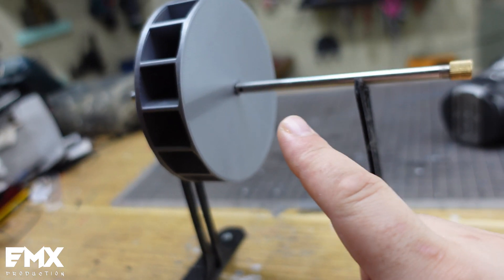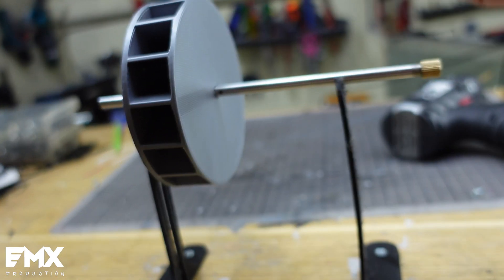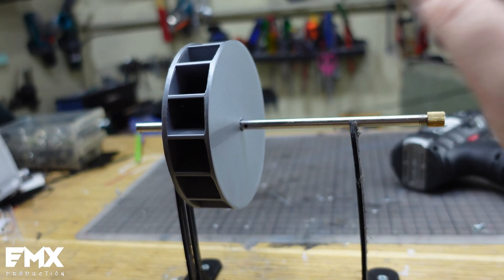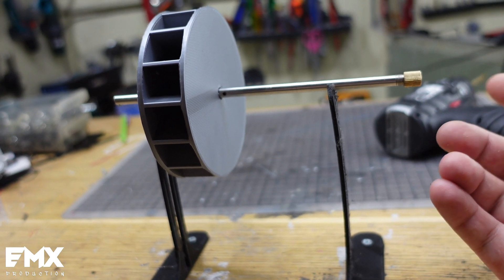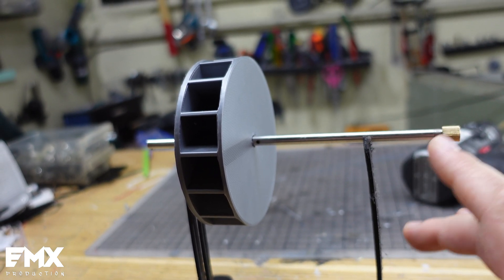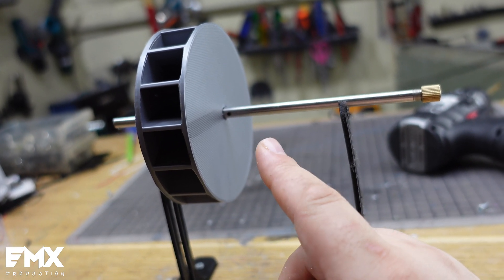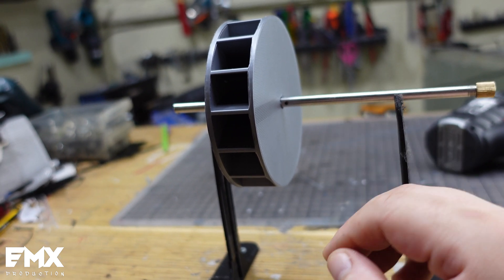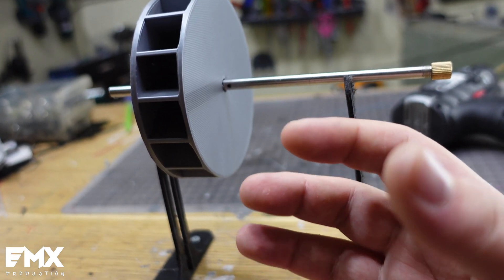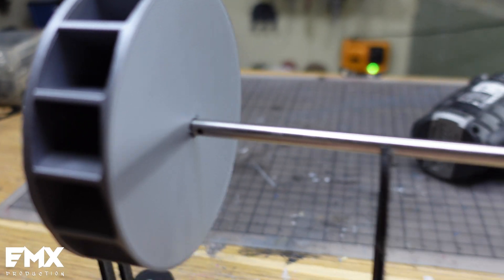We're going to put oil — what's the point? I want to see in case this goes so fast that it melts and puts the axle, making an indentation in the hole here. I've noticed that it depends on what oil you use with PLA — the PLA will absorb it and basically do nothing. Or sometimes there are some oils, like baby oil, that will melt the PLA. I saw it with hamster wheels: I put a little bit of baby oil and the plastic started melting, and plastic was already on the axles. The PLA was blue, so there was blue on the axles. There's some kind of chemical reaction that melts it. So no oil here — just going to test the friction of the PLA against what I think is metal, or maybe aluminum, I'm not sure.